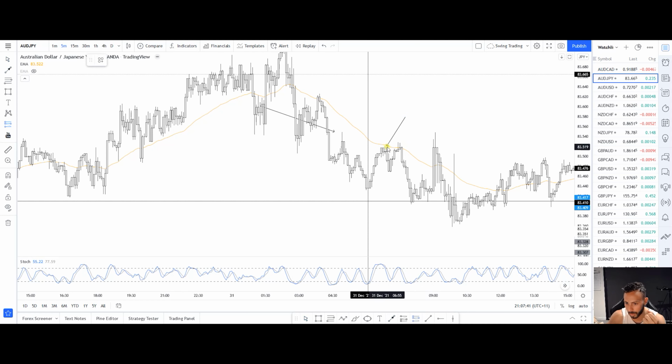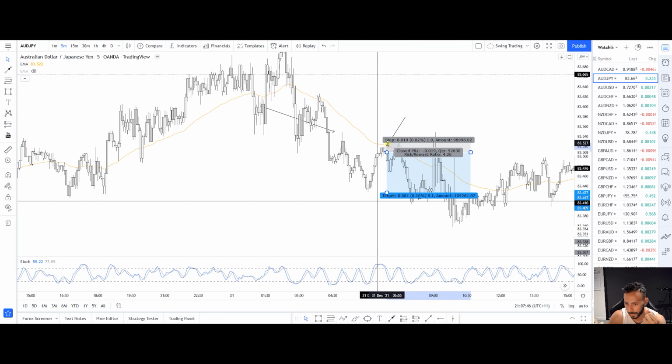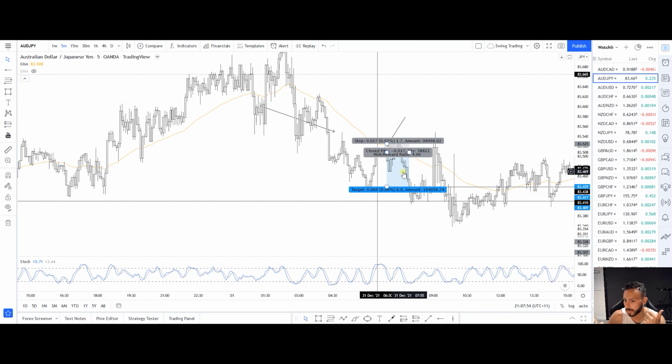This one, so you know, once you get that crossover, we look for that candle. So we could have sold off that one, and take profit would have been the next body. So obviously this one would have probably got stopped out up here, but once price moves in your favor, we can set the break even. Just depends on what you would like to do. But even if we lost that trade, doesn't matter. We lost that trade, okay, no worries.